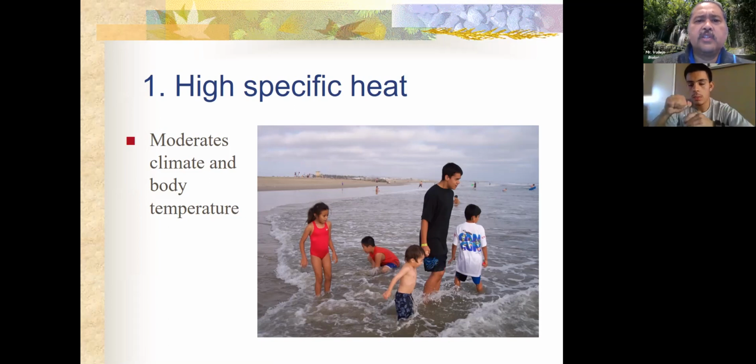So why is there so much change in temperature over the desert compared to the ocean? Well, in the desert, you have no clouds. These clouds are like a blanket, and all the water there. Remember, water has a high specific heat, so the energy is going to be absorbed, and it's going to be used then to break those intermolecular bonds, those hydrogen bonds, before anything happens. So water has a high specific heat.